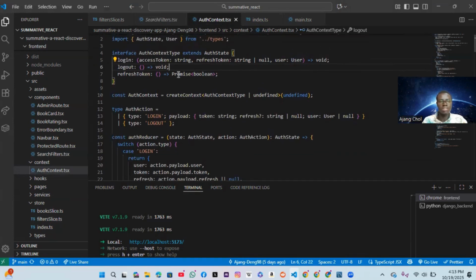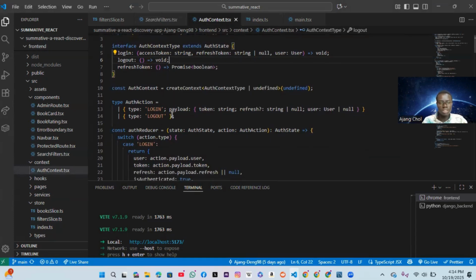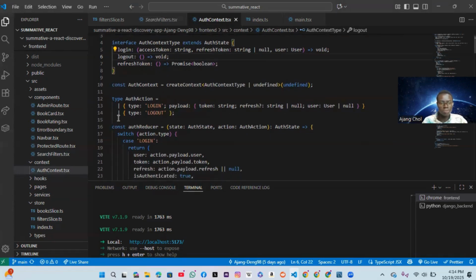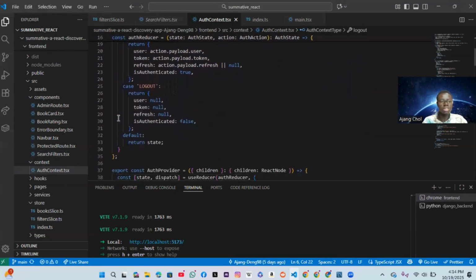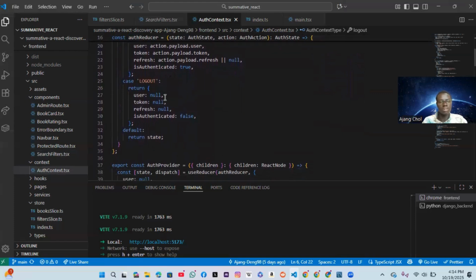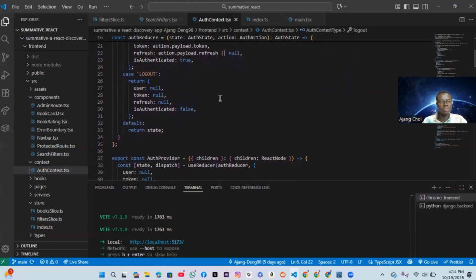On lines 4 to 7, we define the AuthContext type interface with login, logout and the token. And the whole reducer from line 15 all the way to line 32 handles the login and logout actions. So this is all about it.